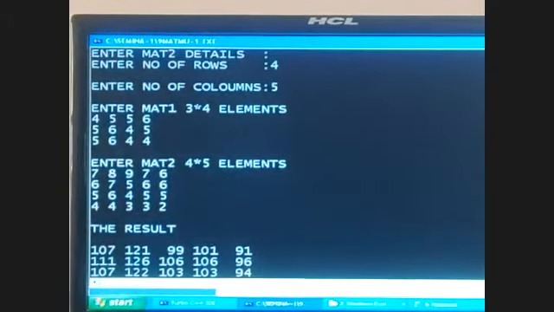Then we need to go for the arrays concept. Here we need to go for a multi-dimensional array. But what size do we need to allocate for m1, how many rows and columns? That is confirmed at runtime. Right now I gave 3 by 4 and 4 by 5. Next time while running, I may give 7 by 8 and 8 by 20, anything it may be.